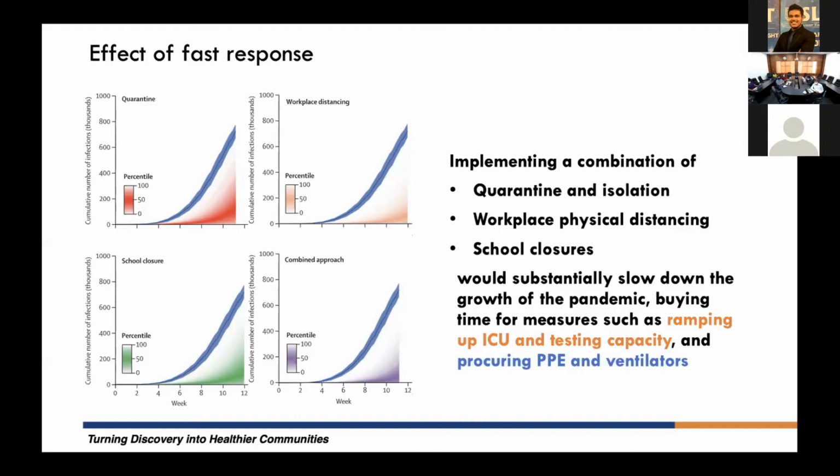So we can't just use analytics to show what the effect is from past outbreaks, because we haven't done workplace distancing and mass school closure for past outbreaks in the way that we have now. So what we do is we represent that within a simulation model, and then we ask what would happen if we just do quarantine, or just workplace distancing, or just school closure, or if we combine them all. When we do that, it shows that we really need all those measures if we're going to substantially slow down the epidemic enough to build up ICU capacity and testing capacity. That's one of the things that Singapore implemented. I think Sri Lanka did as well. It's one of the things that many European countries did not, and that's one of the reasons why they had such large outbreaks earlier in the year.